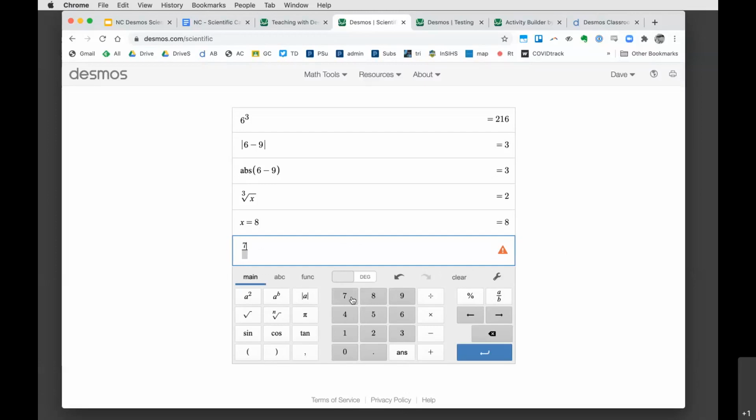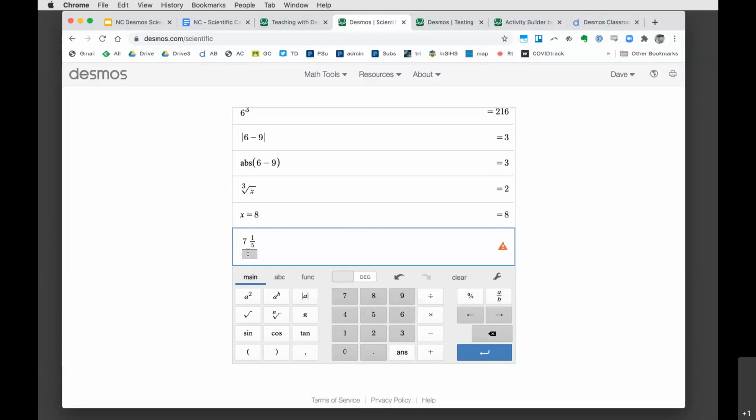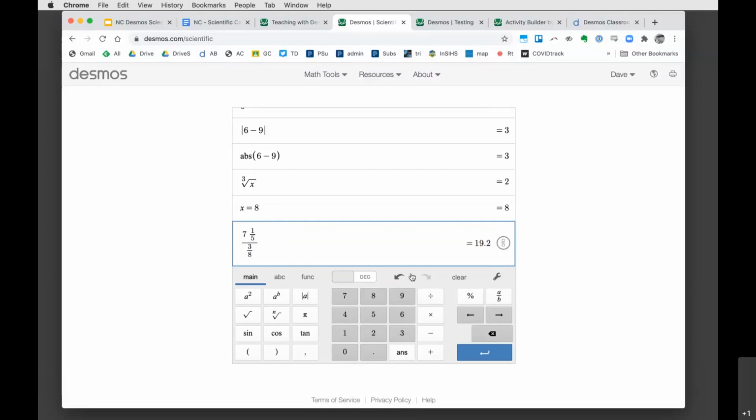So maybe I could say 7 1/5 divided by, let's say, 2 3/8. I'm going to type in that 3/8 first, and then go back and type in my 2. And then I can put that back. Oh my gosh, that's a terrible fraction. But so that works that way.